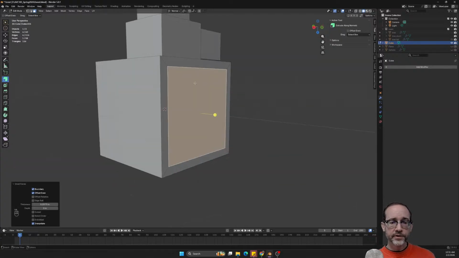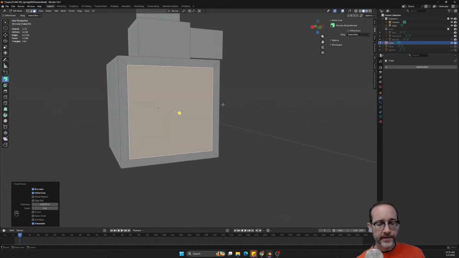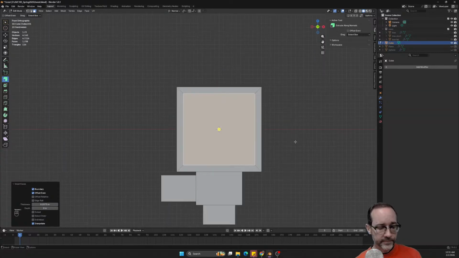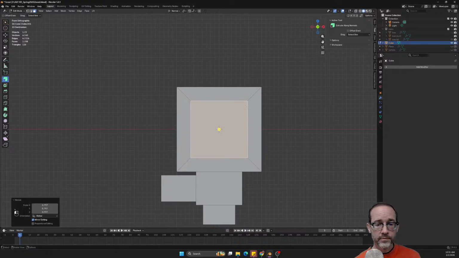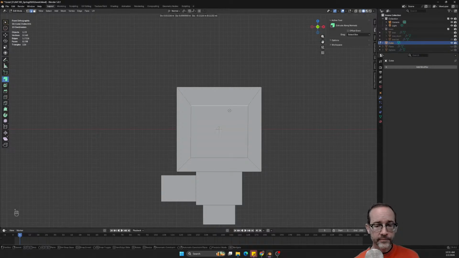We could come in here and select I. Then, let's say we don't want it to be a perfect inset. We want to scale this. And so now, if I press S, Z, or let's go S, Y, you can come in and grab the edges and manipulate them.